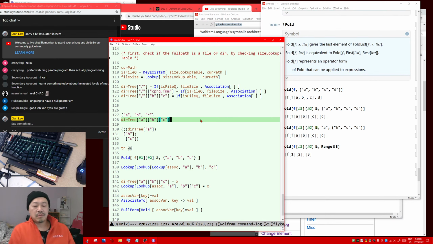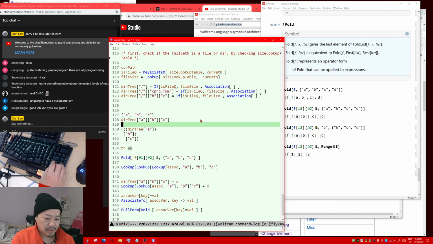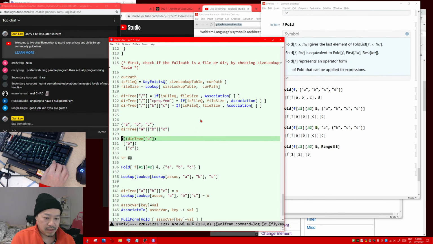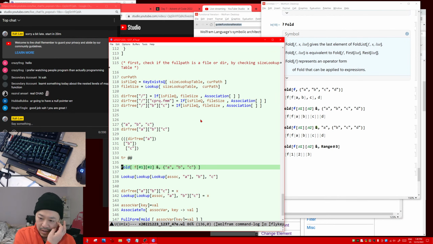So you want some kind of nest or fold. Now you cannot use nest, because nest doesn't take a list of arguments, because in this case each time you need a different argument A, B, C, and you want the function to take one argument at a time.